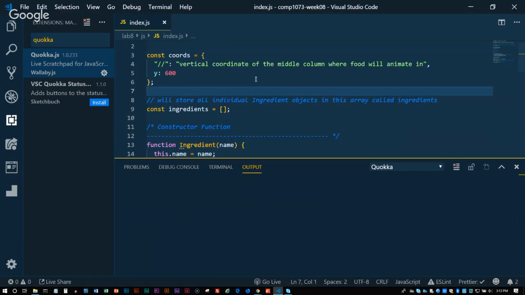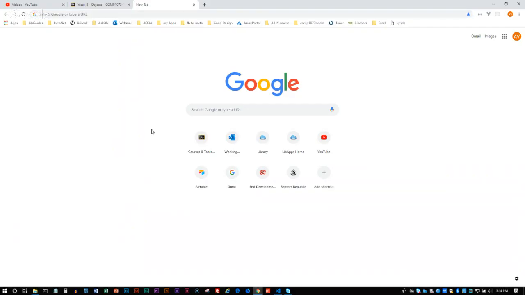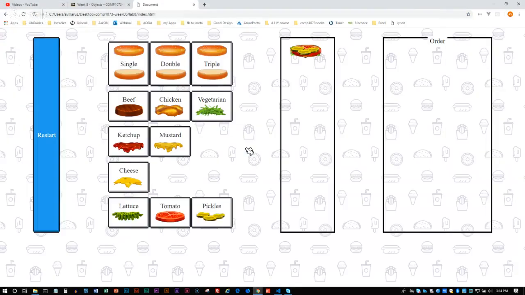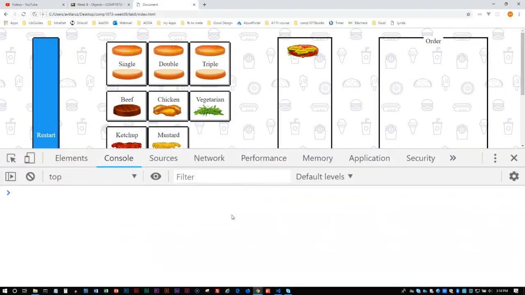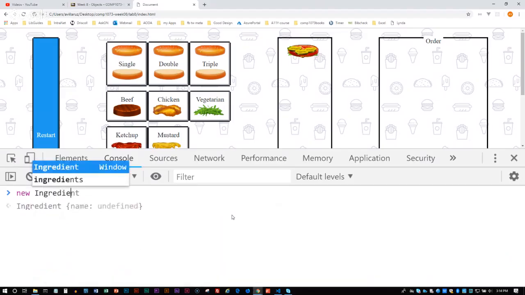You'd like that. OK, so let's test this new ingredient out. If I say new ingredient and pass in some kind of thing, I should get an object. Where did I place that? I think I placed it on my desktop under week 8, under lab 8. OK, so if I say new ingredient, and I'll pass in beef, let's see what I get.